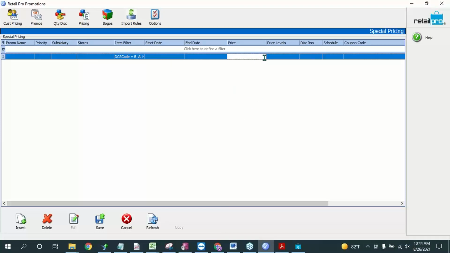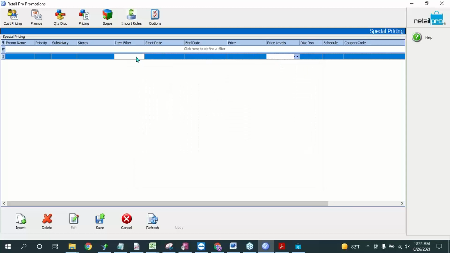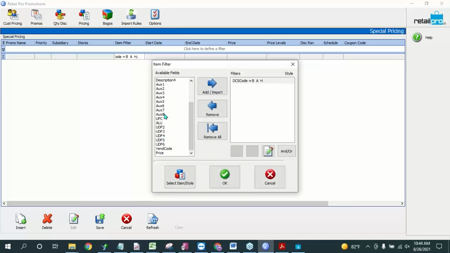Now again, we can add our start date and end date, pricing information, and price level information. Promo pricing, again, is a pretty specific one, but this is something that you would probably use specific ALUs or codes for. Again, that's a good one to start looking at, like holidays or items that are part of the same style, because it's one set price.